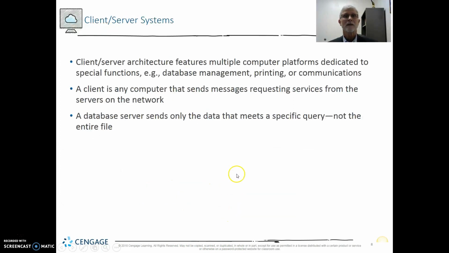Now, client-server, we use a lot of that today. When you're logging onto your PC, checking your web mail, or checking Facebook, all of that is you making a request and somebody else serving you. That's the client-server model. The client is basically just a computer that sends and receives messages, and the server is what actually does the work.